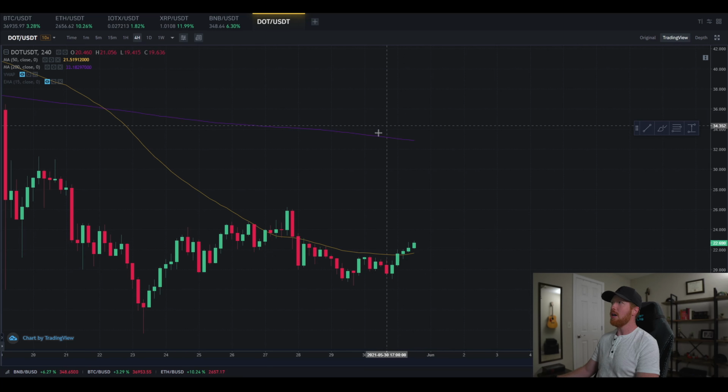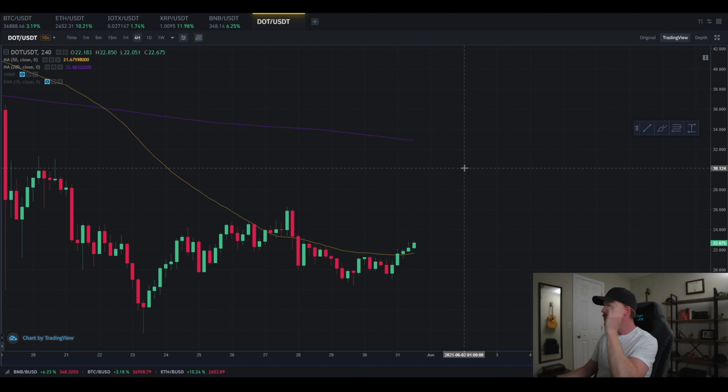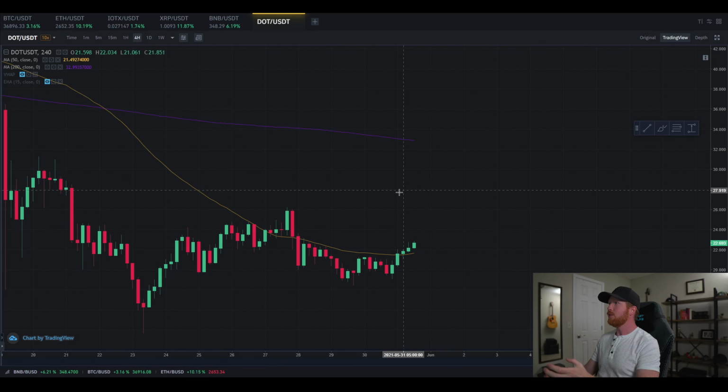Good sign for DOT. Also good sign too, because when the price comes up like this, you'll see more of a golden cross, they refer to it as, when the 50-day moving average intersects with the 200 in upward fashion. It usually allows the price to break through the 200 easier. So that's what we're hoping for. We won't see that for a little while, but that could be in the near future, within the next 2 or 3 weeks. Perhaps even sooner, depending on how Bitcoin recovers.